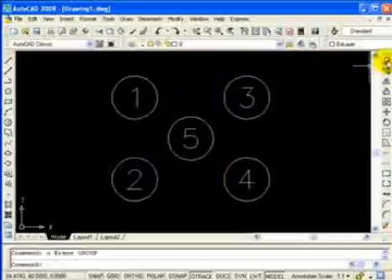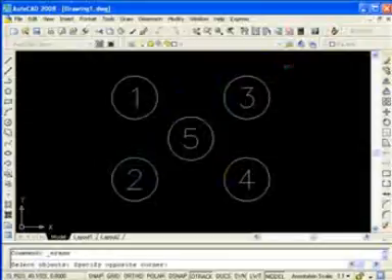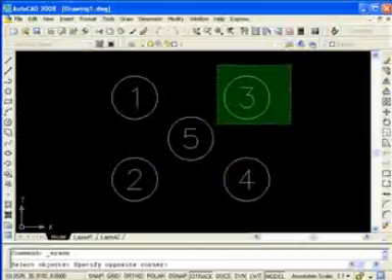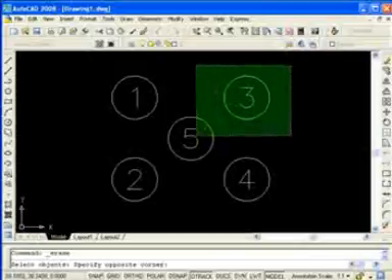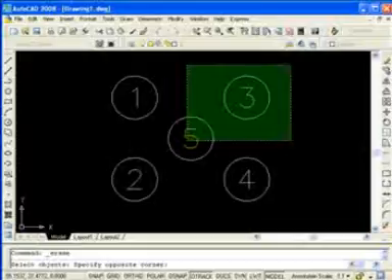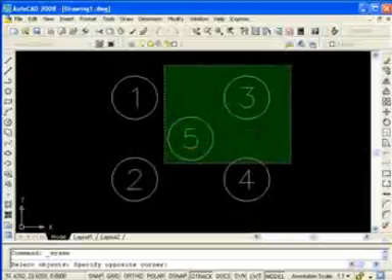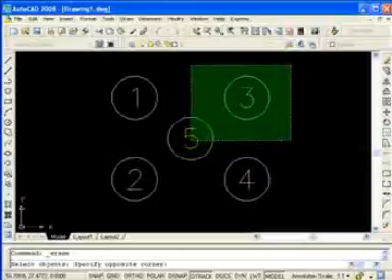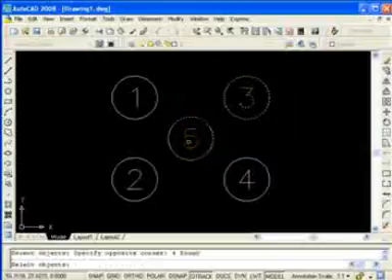Okay? Now let's use a crossing window. I'm going to start my erase command. This time I'm going to start from up here, above and to the right of the 3, and then I'm going to pull down to the left. Notice I get a crossing window, and I know that because it's a dotted line around the rectangle. It's also a green box on my screen. Notice the 3 circle is completely encompassed within the rectangle, but the 5 is not. It's just touching. With the crossing window, anything within the window is going to be selected, but anything that the rectangle touches is going to be selected as well. So although the number 5 circle is not completely encompassed within the window, because that rectangular box is touching it, or crossing it, hence the term crossing window, it's going to be selected as well.